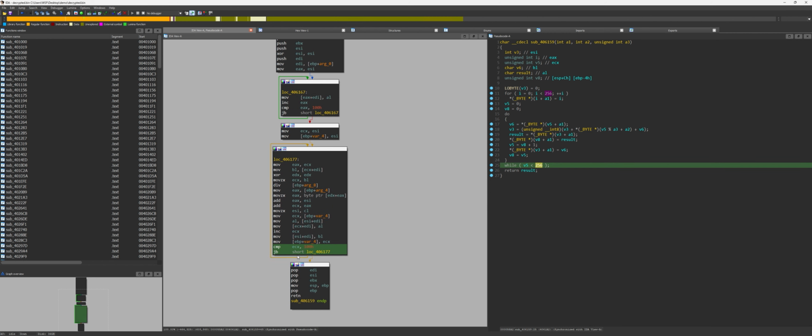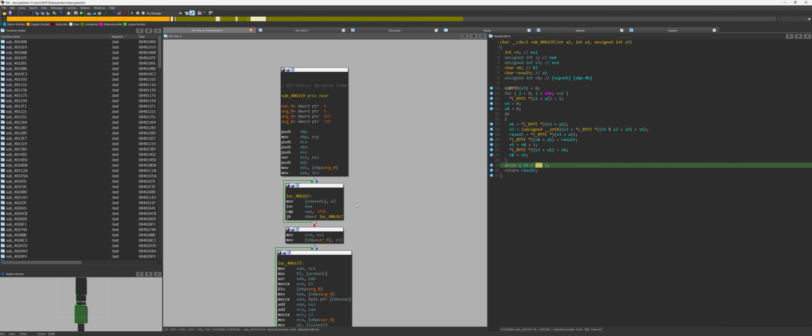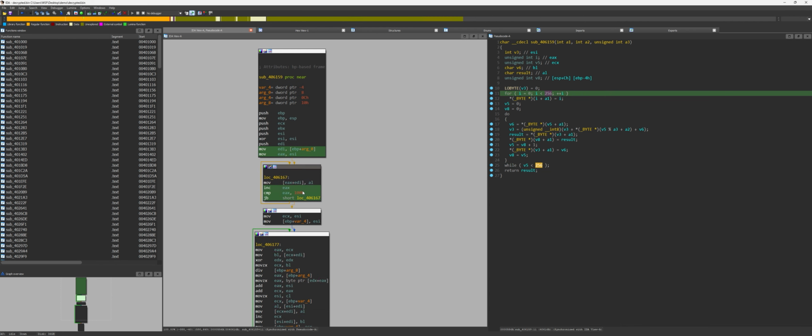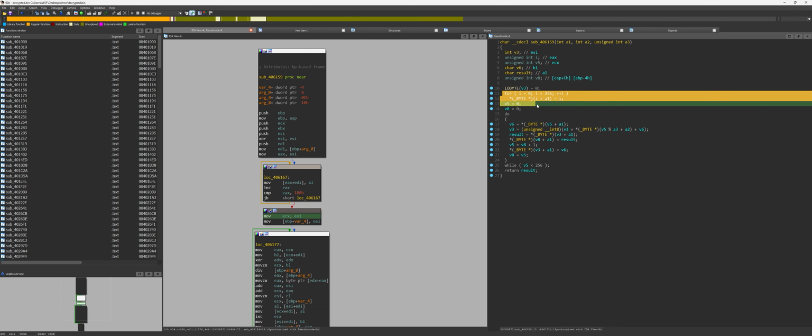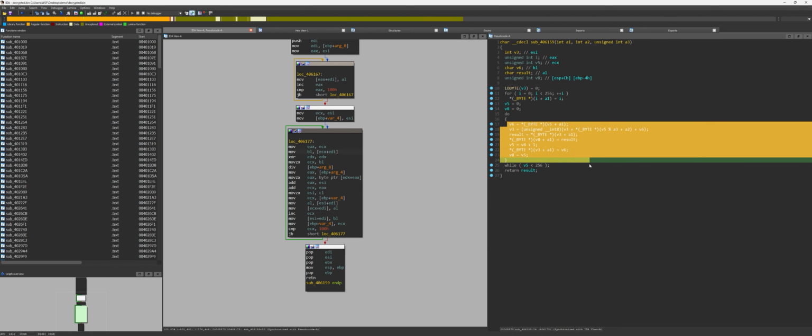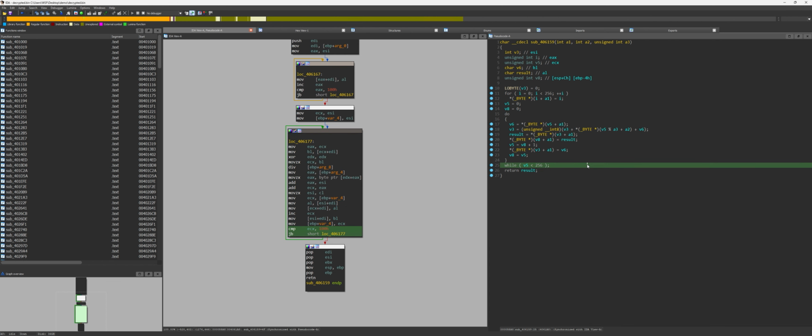You can see the loop over here and another one over here. So I am assuming that this is the key scheduling algorithm, and this is the PRGA.